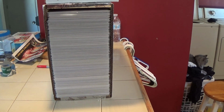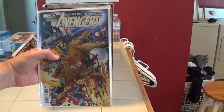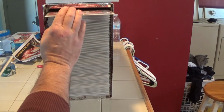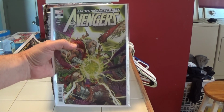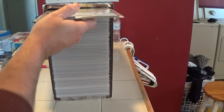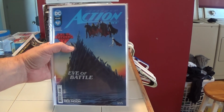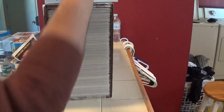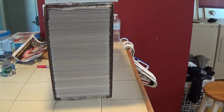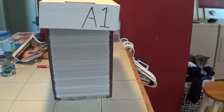Okay, a few more starting with A, not S. So we have Avengers 61. And that is gone this way. Okay. Avengers 62. And Action Comics 1049. So that is going to do it for that box. It's nice and full now. So that is box A1 complete.